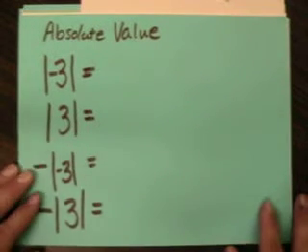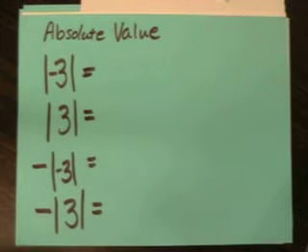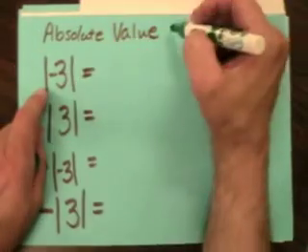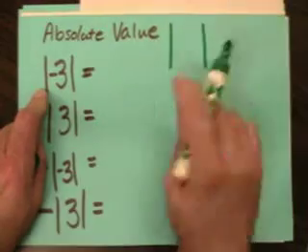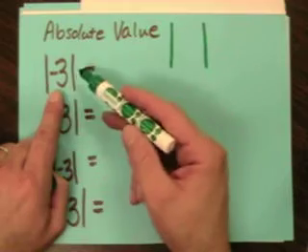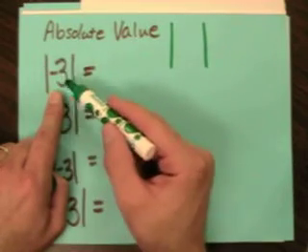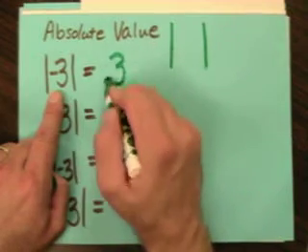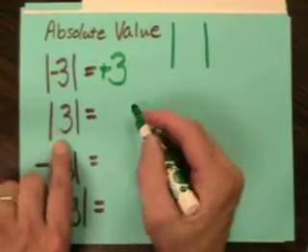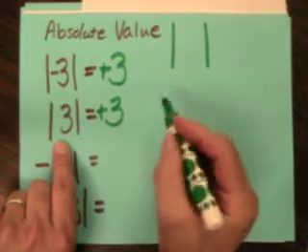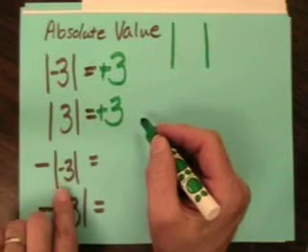Remember, we started with something like this, so you could get an idea of what the pattern of an absolute value is. These two bars on either side represent absolute value, and they tell you to do something to the inside. They tell you to change the resulting value of the inside to a positive number. So this -3 becomes +3. This 3 becomes +3. It's not doing the opposite. It's always changing it to a positive.